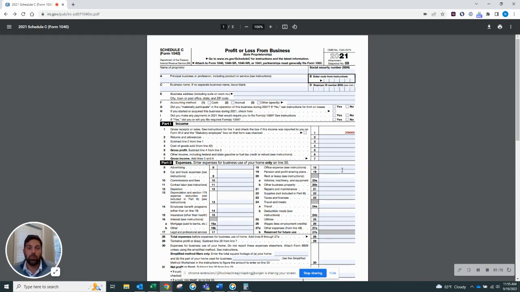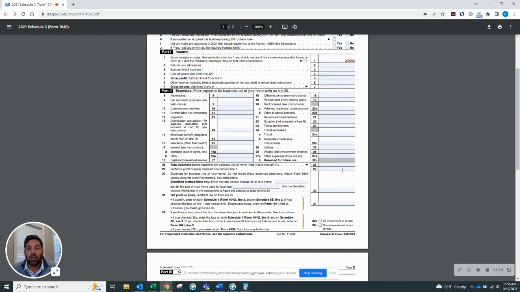Like you have your car expenses, advertising, rent, all that stuff. It can all be written off because it's not earned income. At the end of the day, you have to use that stuff to run your business. So your actual final number is going to come down here, your net profit. That's what we're going to use. Your net profit. So in this case, say you wrote off $100,000 worth of stuff, is $100,000.